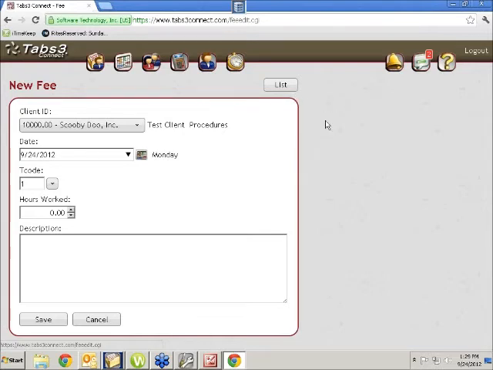But if you just want a quick add time, you just want to add that I did this and I want to bill the client. Just click on the fee button, choose the client, the date, transaction codes are in there, how many hours you worked or portion of hours you worked, and then description. And save it. That's it. It already knows what timekeeper you are because that's what we fill in the setup, so it's going to put it under you. So it's done. You save your time entry, and it's out on the list, and you're billing the client. So that makes it super fast for you to do that.